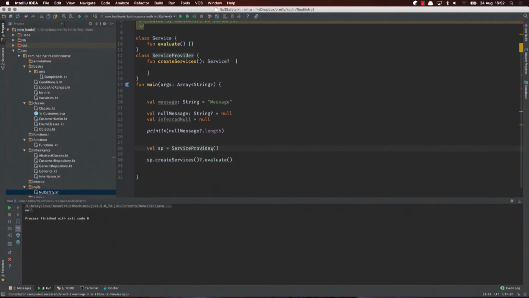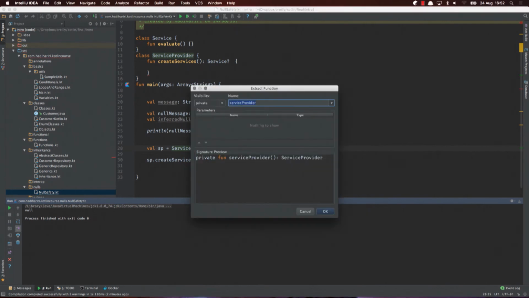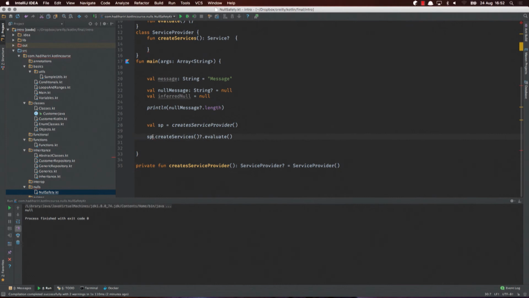Okay. Now, if we had a function that would return this, which we'll do now, we're going to create a function that creates a service provider. And we're going to say that this could actually return a service provider that is of nullable type. So you can see that now the warning is raised here. So I get a nice little sp question mark createService question mark evaluate and so on and so forth.